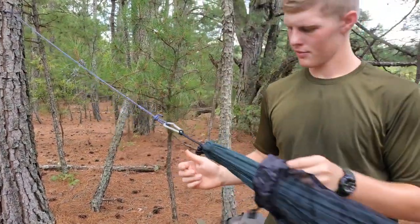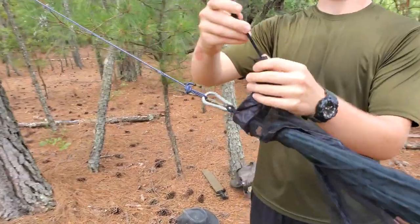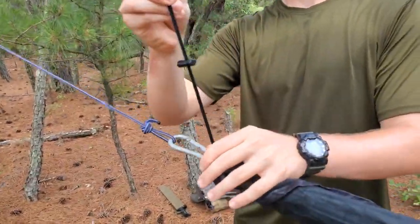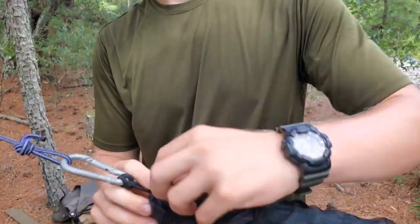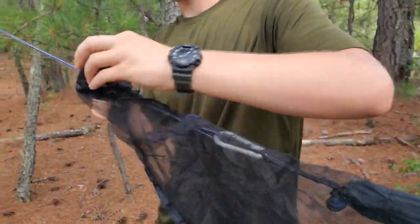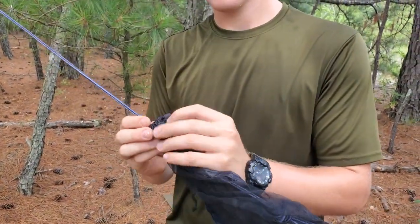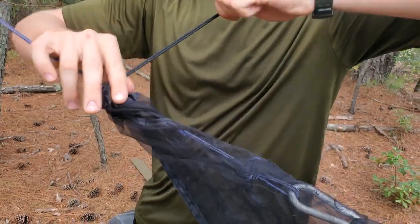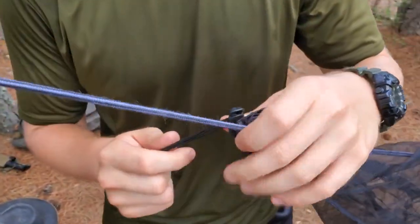Okay. Come on down here. We'll cinch this drawstring up. And if you notice, that can get extremely tight. Even around this cord up here, it's nice and tight. And that's exactly what you want when you're trying to keep the mosquitoes and other bugs out. Check that out.